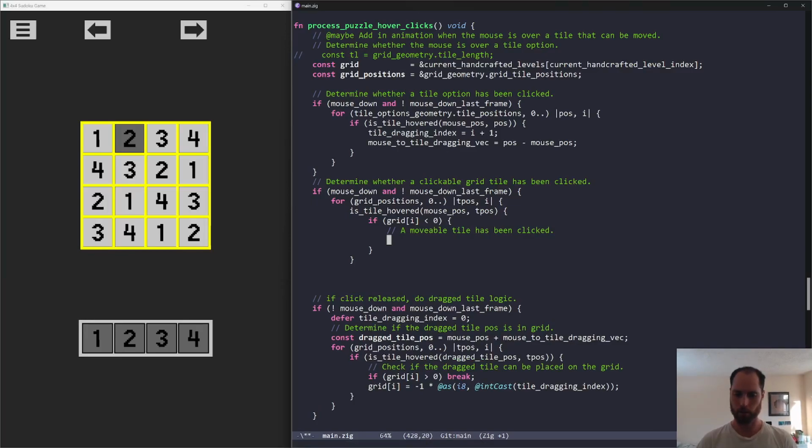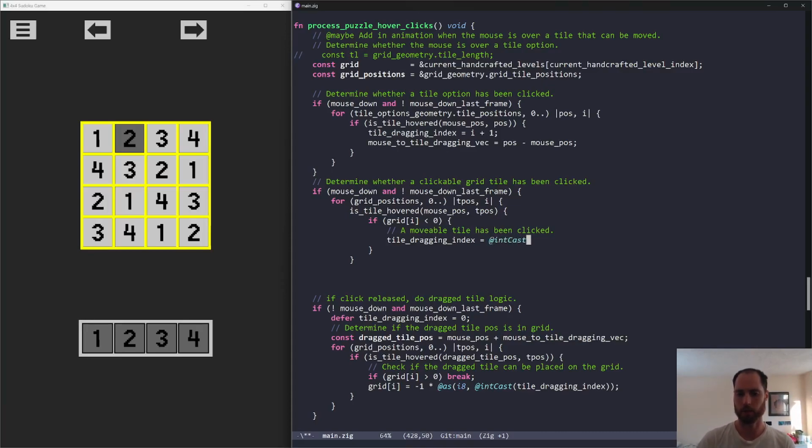So then we need to set the tile dragging index to be this thing. But now we need to do some reverse int cast from this i8 to the thing.